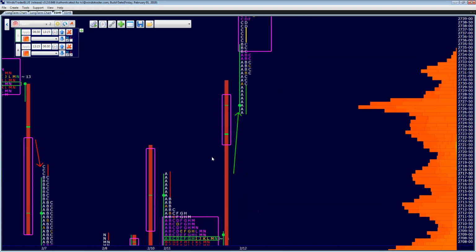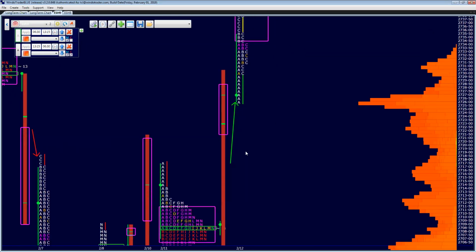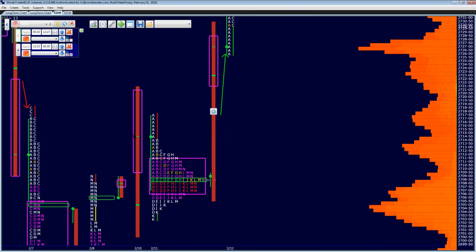And the way that we measure the gaps using the Dalton metrics is we want the range marked as a gap between the extremes. We're not looking at where the market closed or where it opened in the next session. We're just looking at the high of this session to the low of this session. If you don't like these, turn them off. And then in addition to that, what we have here is the overnight profile, but I put it in a summary mode.